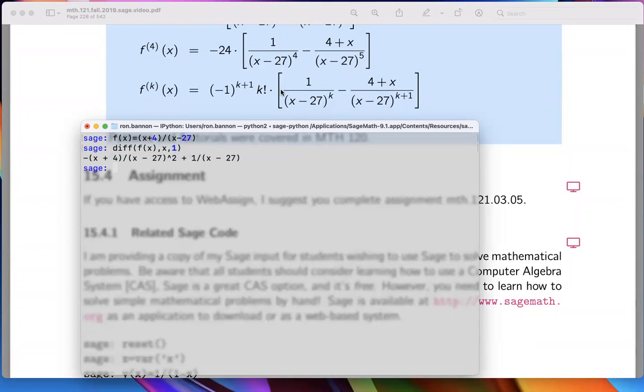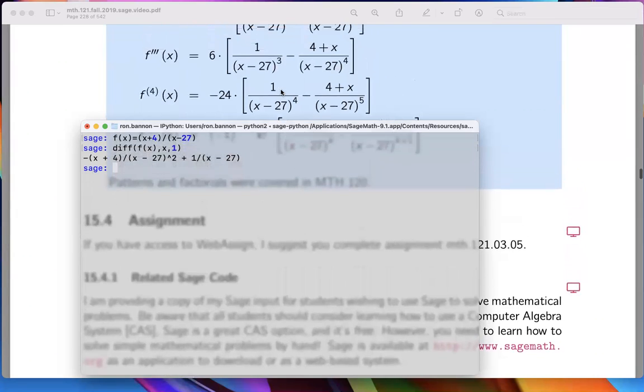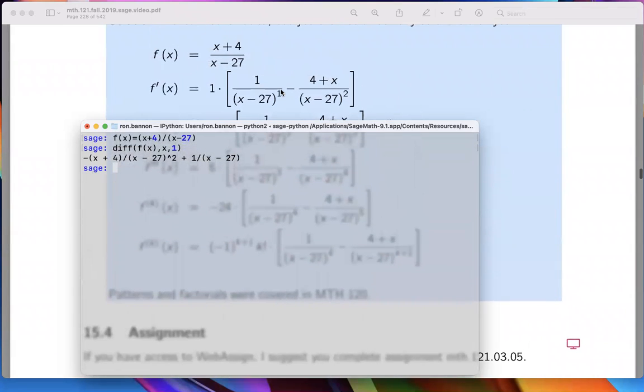Let's see what I can see over here. You know what? I think I am seeing it. And let me go back over here. And I'm seeing the minus. This is 4 plus x, but they got x plus 4, x minus 2 squared. And then I see the 1 over. Oh, yeah, I am seeing it.